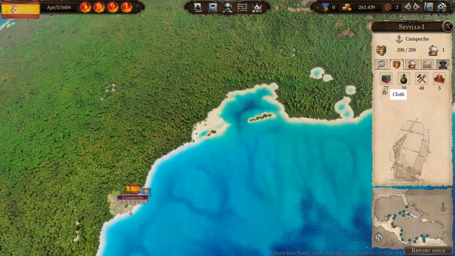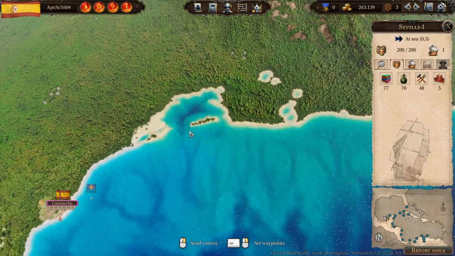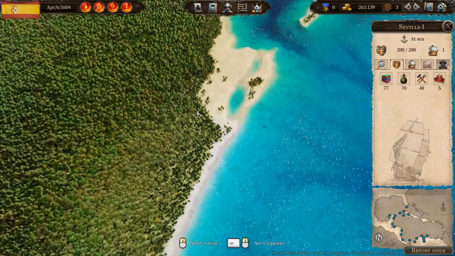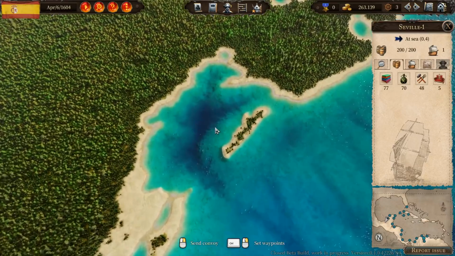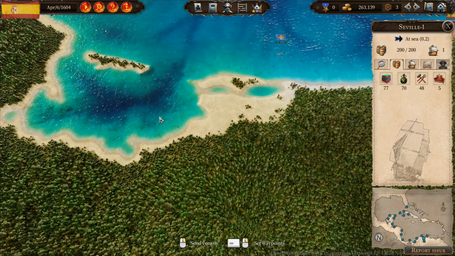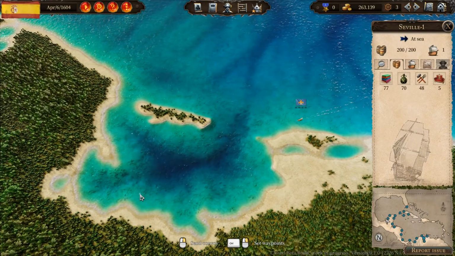Right, so here we actually have lots of goods right now. And there is nothing here, but I know there is something here. So of course we can explore them as well. We might find some treasure, some pirate coves or some new cities. And in this case here I know there are some additional cities. So I think the British or the French, something like that. So we just sail over here.